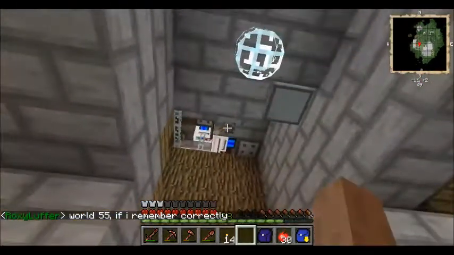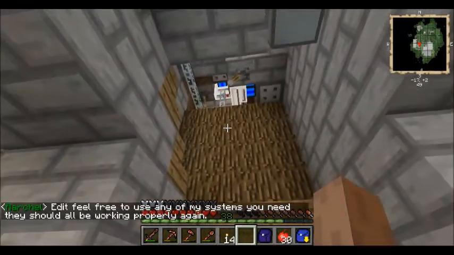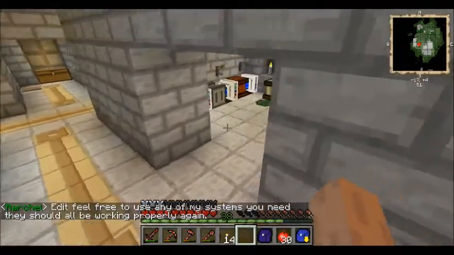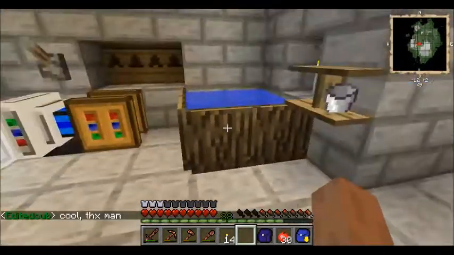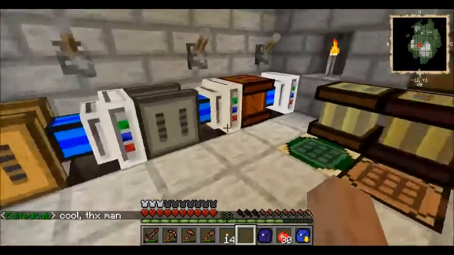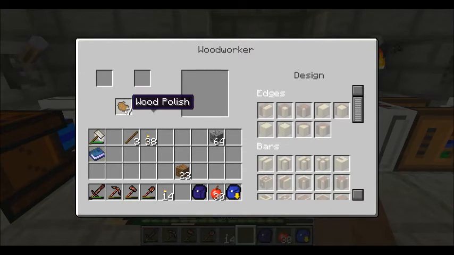Also set up a factory farm up here so that I can plant more trees to make wood for my woodworker without having to run outside and get it. As long as I use one type of tree, I should be fine with that. Now this is the room I moved to. It's much closer to my workroom, so I didn't have to run as far. What I had said before was I wasn't sure if the woodworker required power. It does not. It requires just wood polish.